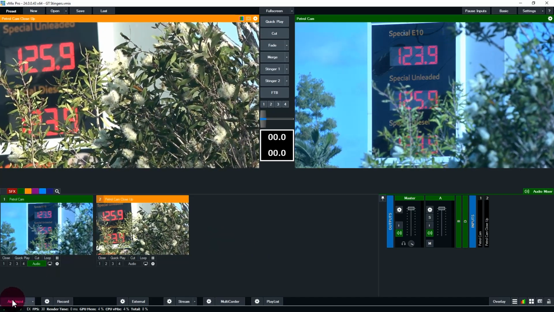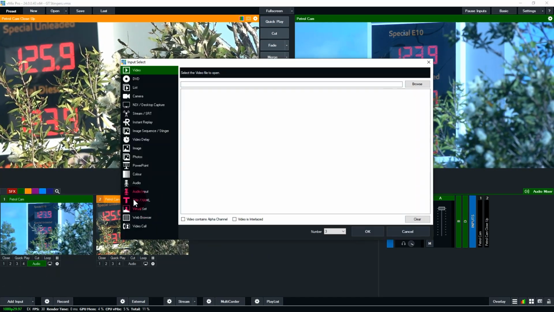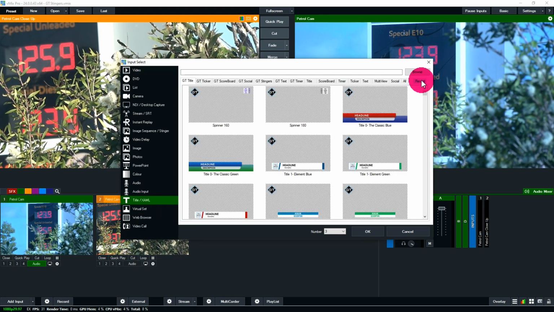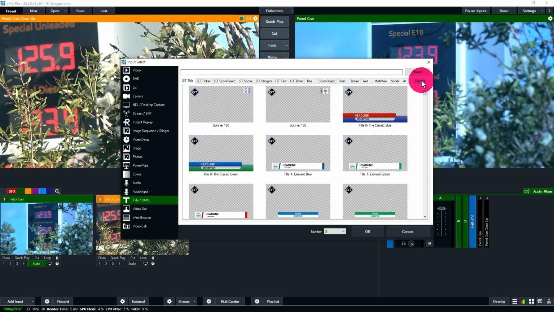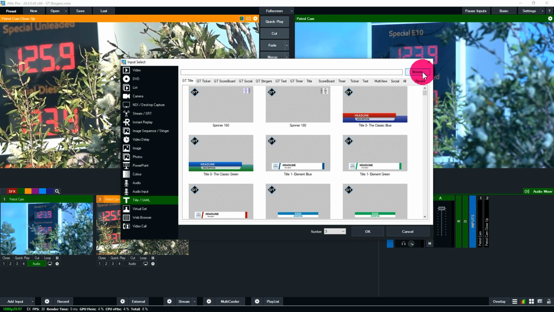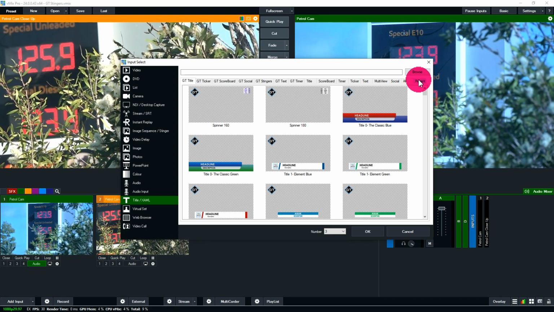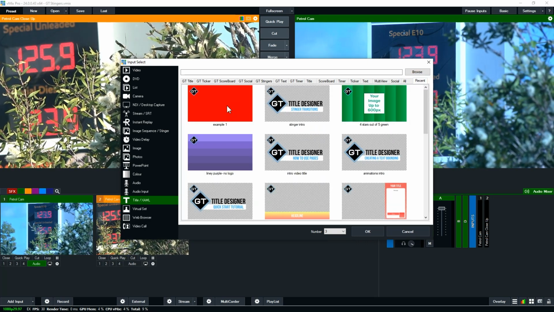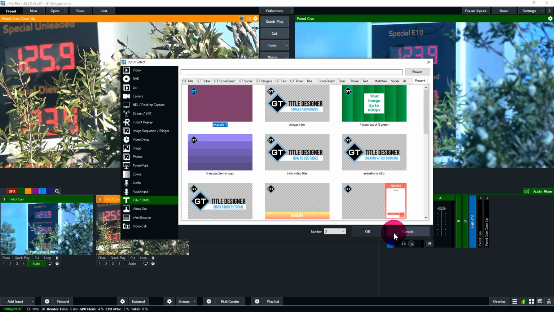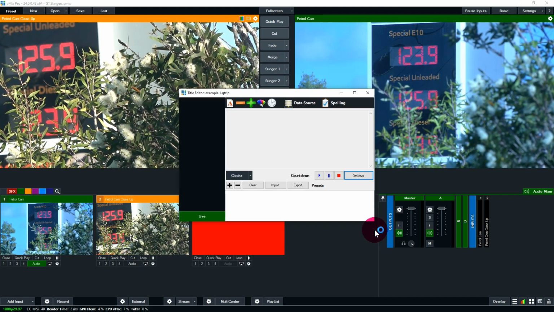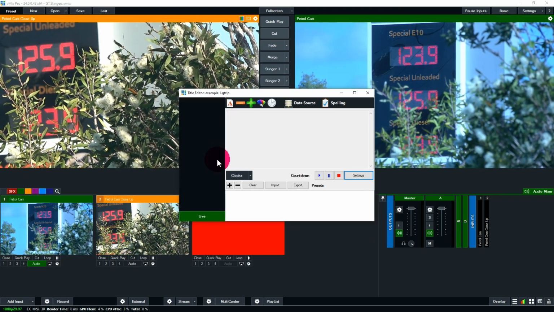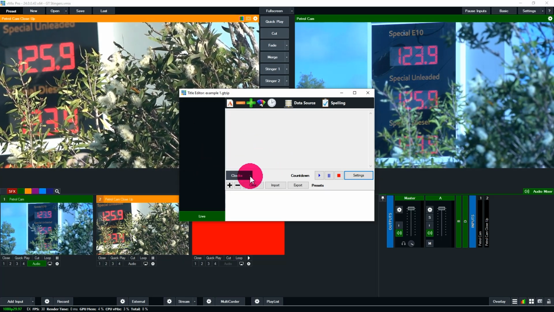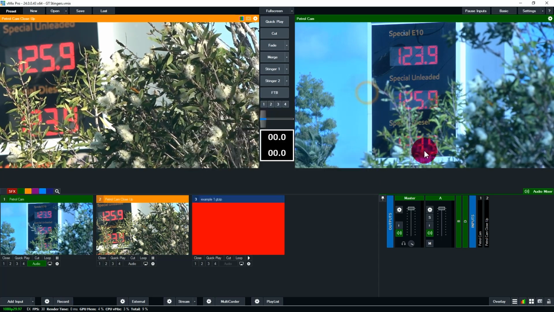So what I'm going to do first is go ahead and add my title. Now, if I go to the title section here, I can go to the recent section. So if I've saved one recently in GT Title Designer, it will appear there. I can also click browse to find my GT Title Stinger. I'm going to select recent. As you can see here, I've got example one. So I'm going to select example one and then click okay. Now, because we don't have any editable content for this title, there's no text or images, this is all going to be blank here. So I can close this down.